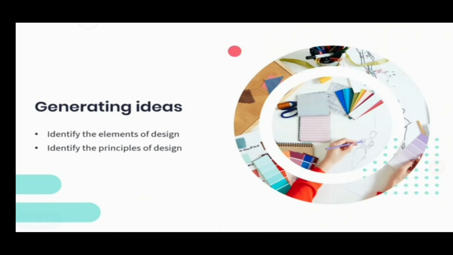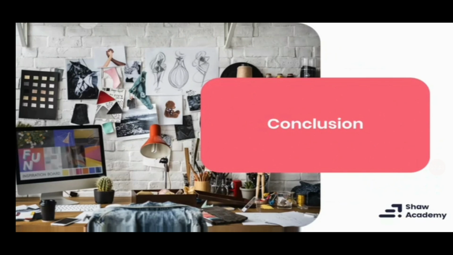Now, you are probably wondering how to generate ideas from your mood board. Ideally, you need to identify the different elements and principles of design and use these to guide you in your own design journey. We are going to discuss the elements and principles of design a bit later in the course, and these will really help you during the idea generation stage. But even if you know nothing about these mysterious elements I am talking about, you can still use the mood board as inspiration by just studying it and looking at different lines and how you can incorporate that into your design, looking at the color scheme, looking at different types of texture. By incorporating these little details, you can really transform a simple shape into something amazing and an interesting garment.